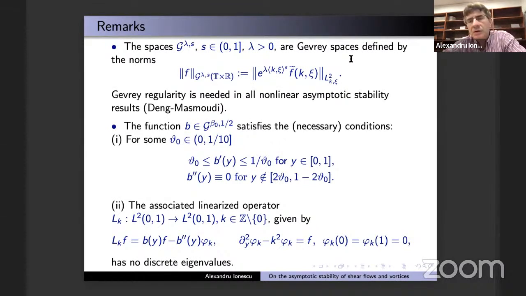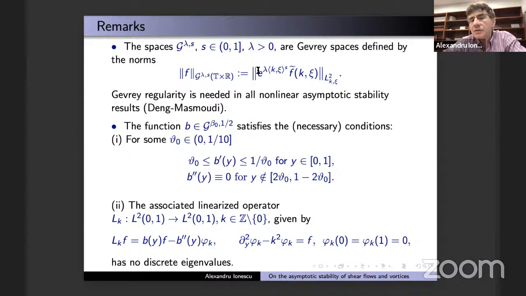It needs to be weaker than analytic space because they also have to be completely supported inside the channel. But still, it has to be an exponential type of smoothness. It's not possible to run this kind of argument in Sobolev spaces. And the formal definition is that you look at the function f, we take its Fourier transform f tilde, and then we multiply with this weight e to the lambda times the length of the vector kxc to the power s. The most important exponent here is s.